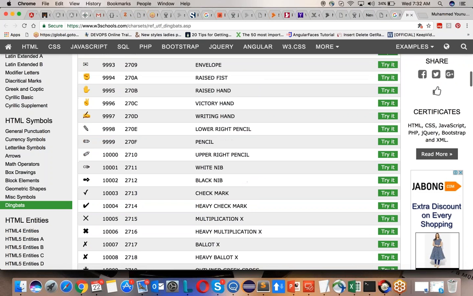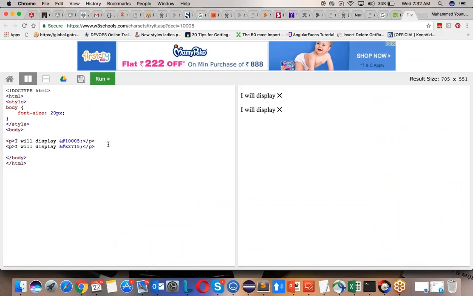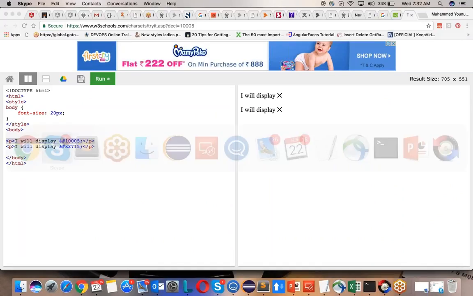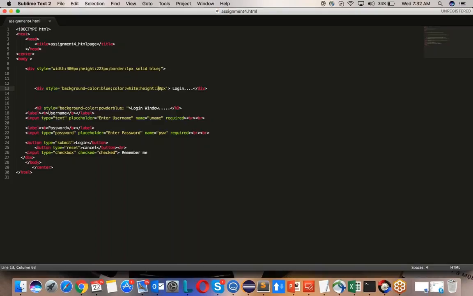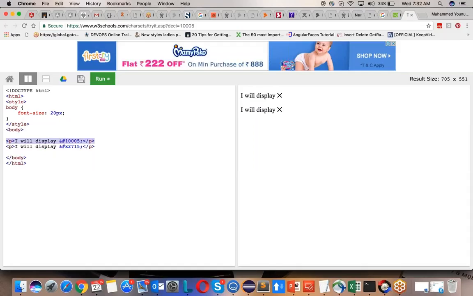So what we want is a cross, right? Let me try this. If you want a cross, just as it says, include this code. I will include this code there, at the end of this one. So let me try. Come back.